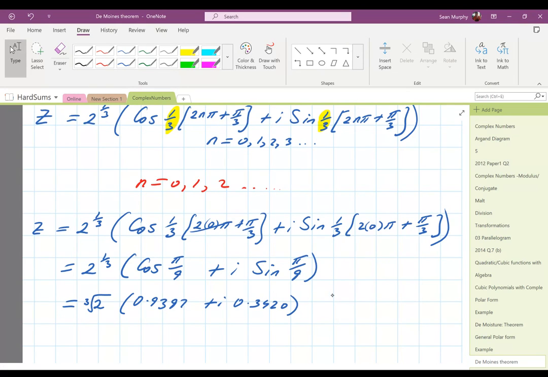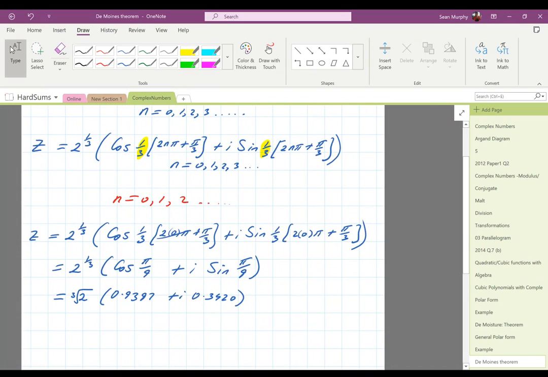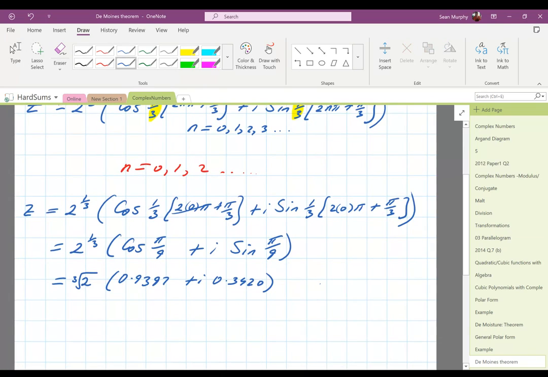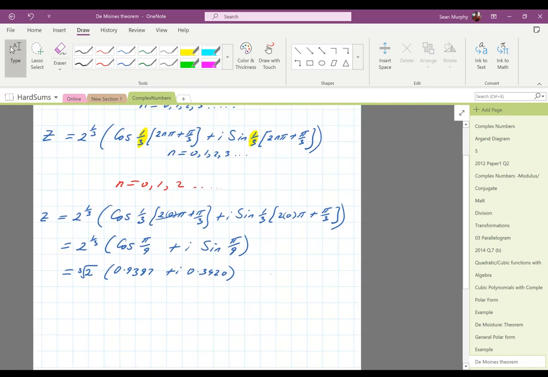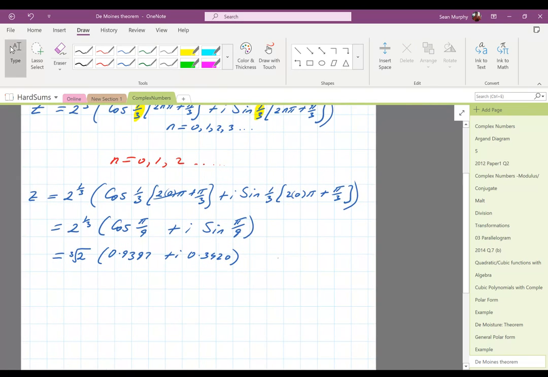That's really the answer. You can't do much more with that, really. It's an awkward decimal, so just leave it like that. If you like, you can multiply in, of course, the cube root of 2, and put all that in the calculator again. But the important thing is the method and how you go about doing this. So that's the first answer for n equals 0. Now there are 2 more answers.